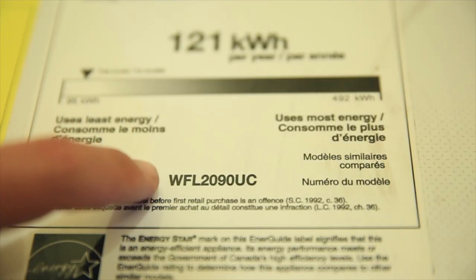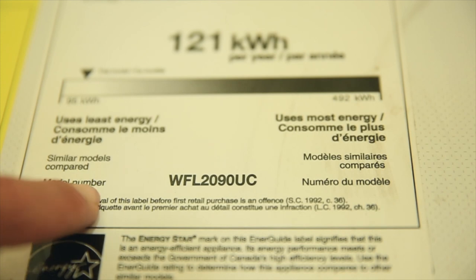And just so you know, the Bosch washing machine that we're working on today, the model number is WFL2090UC. However, the different models that are out there, it's really in reference to size for the different sizes of the washing machine. So these steps that I'm about to show you will also most likely work for your Bosch washing machine as well, because they're all designed very similarly. All right, let's dive in, folks.